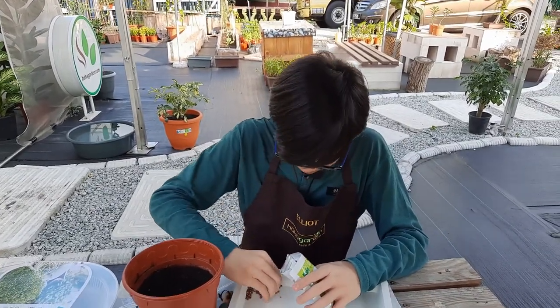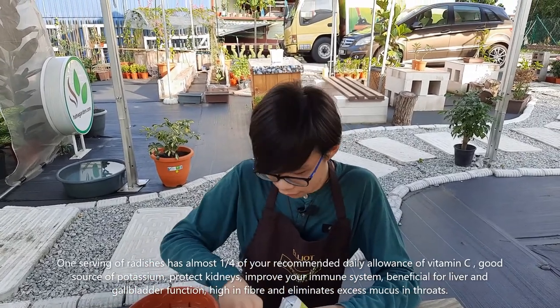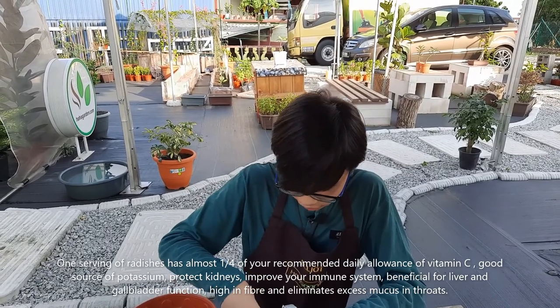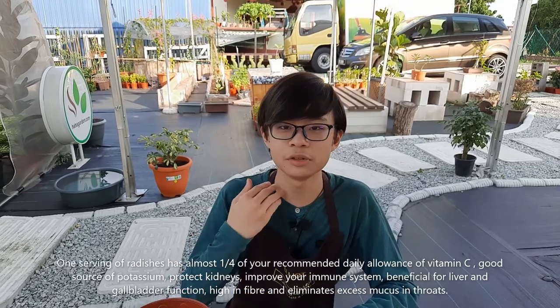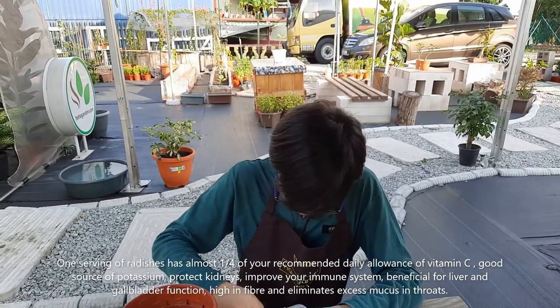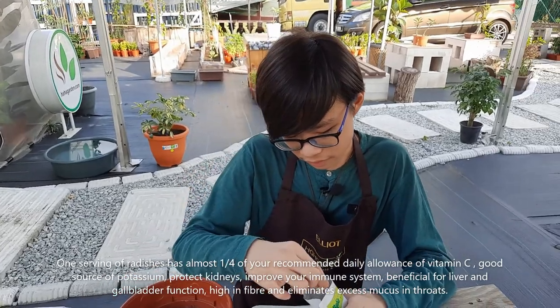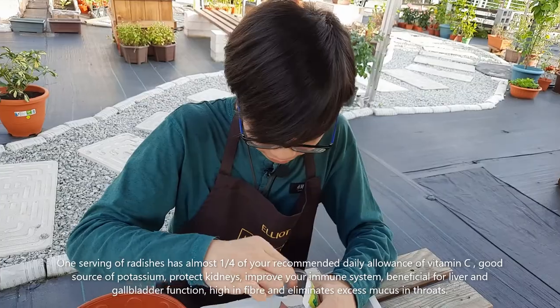While I'm cleaning up, I might as well talk about the vitamins. It has 1/4 of your recommended vitamin C intake, and it has a lot of potassium. It helps with your liver. It helps with the throat mucus. And yeah, I think that is about all of the nutrition and stuff. I might be missing some, but I think that is all.